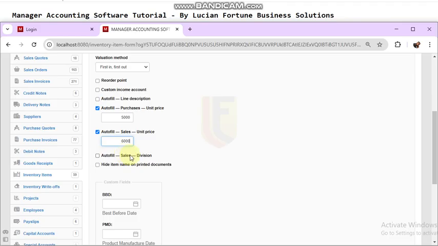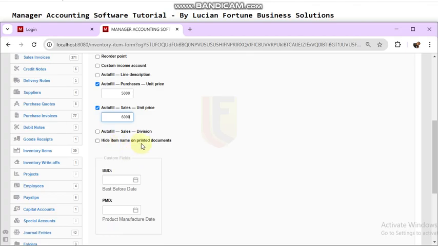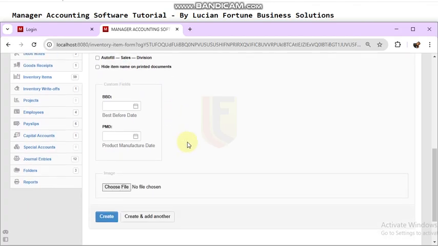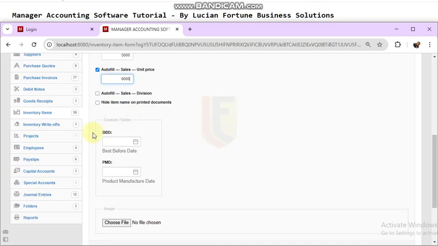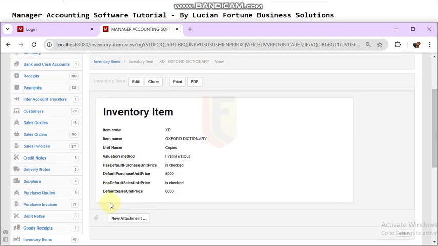Then do you want to have a different sales division for this item? Do you want to hide the name on the printed paper? So these are the things. These other ones are custom fields created by the admin of this business. So now we can create. When you create, you can see the details of what we have just created. The item code is XD.